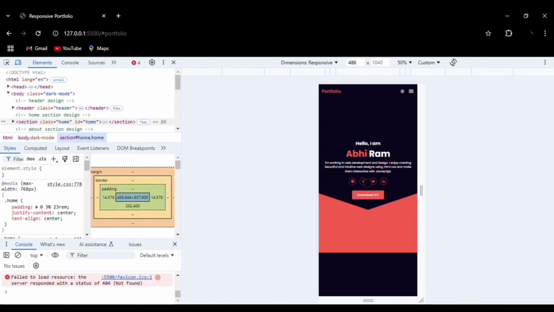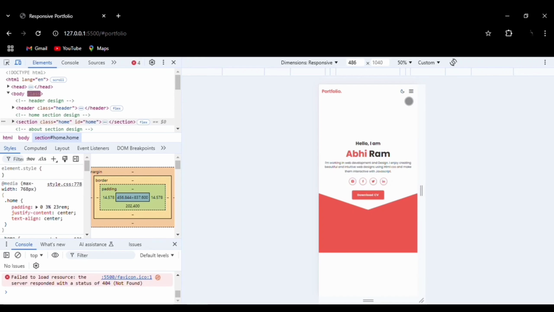So it is a better practice to always have your portfolio in a responsive way so that it can be accessed on any device, mobile or desktop, and it will make a very good impression on the recruiter, because every company wants their website to be accessible on mobile and on desktop. So try to make any website that you are building, your final project or anything, responsive. And you already know the night and dark mode.